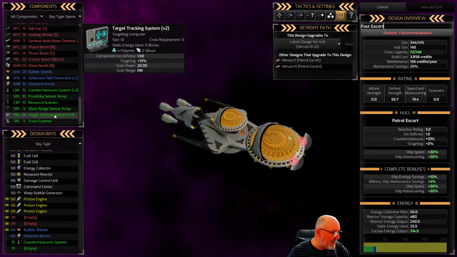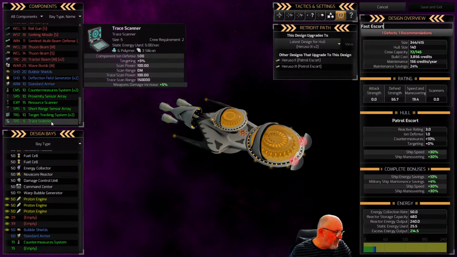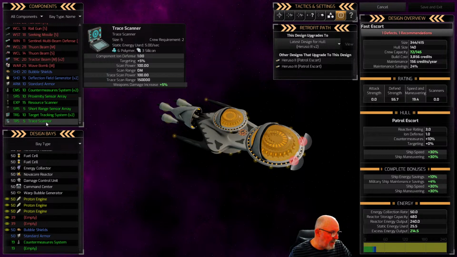We've got target tracking, which improves our targeting by 15%. And we have a trace scanner, which improves targeting by 5% and does give us a little bit of extra things as well. The weapons damage is increased by 5% there. I think we just go with a trace scanner. It's only 5 as well, so we can actually throw that one back in. Still get a little bit better targeting.